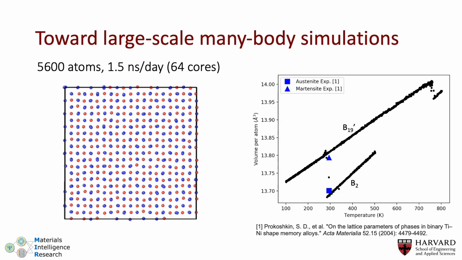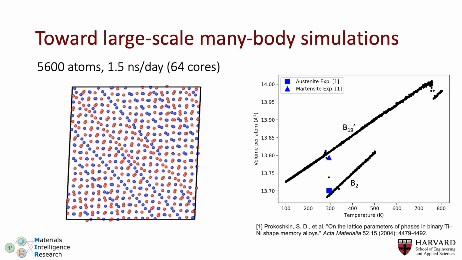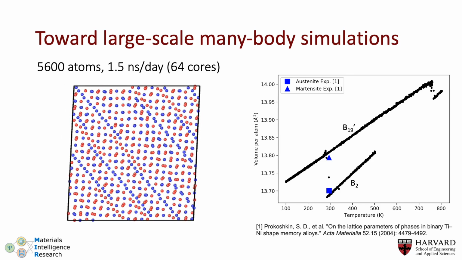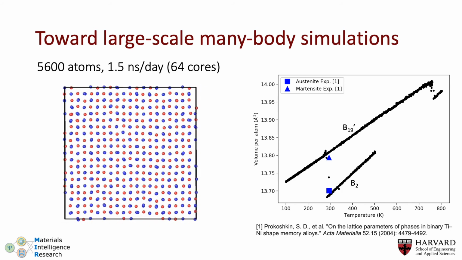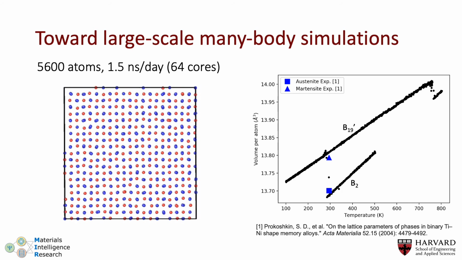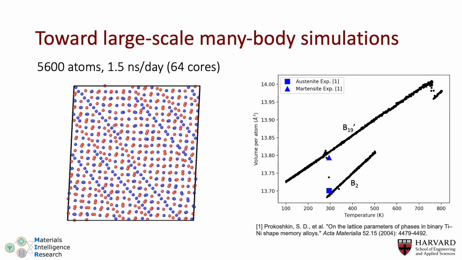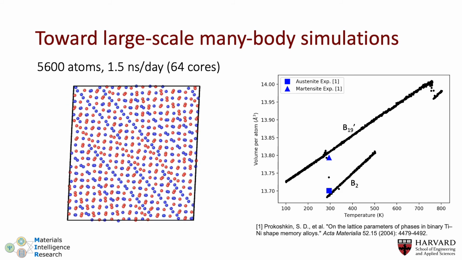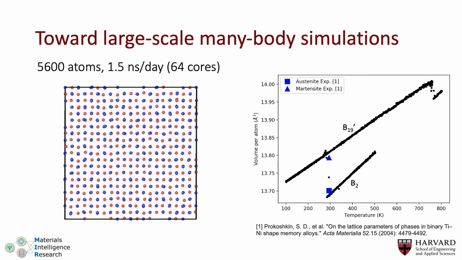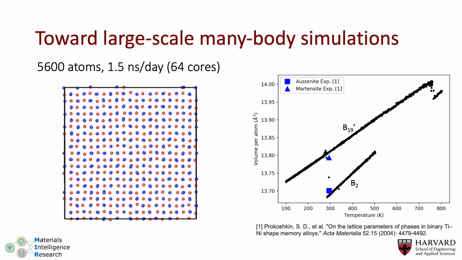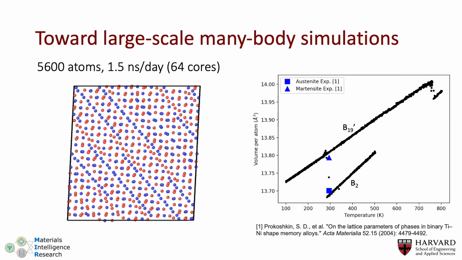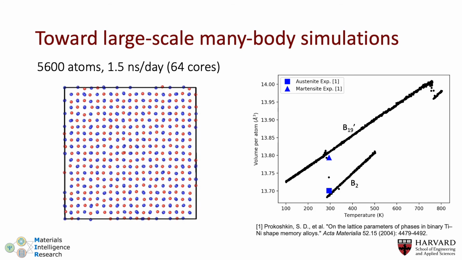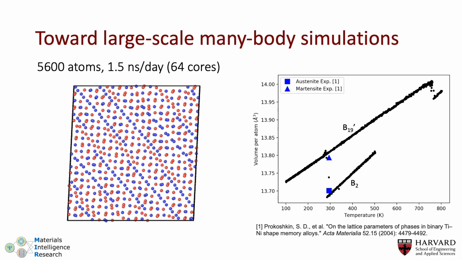In this figure, we compare our model against experiment by performing a cooling heating simulation of nitinol. We start at 500 Kelvin on the lower segment and cool the system, moving to the left, until at 290 Kelvin, we see an abrupt increase in the atomic volume as we transform to the martensite phase. We continue to cool to 100 Kelvin, and then we heat it up, moving to the right along the top segment in the figure until we reach 780 Kelvin, at which point we transform to austenite.